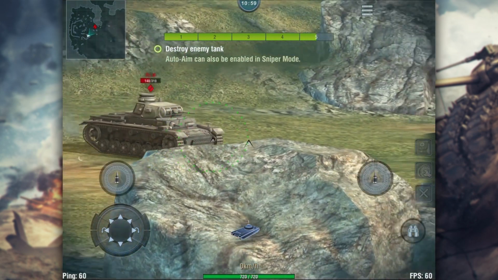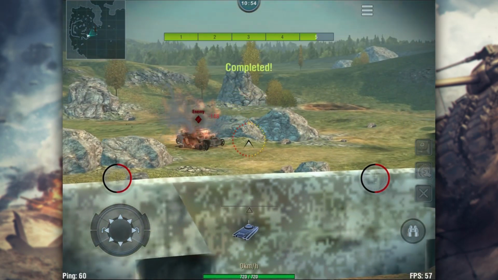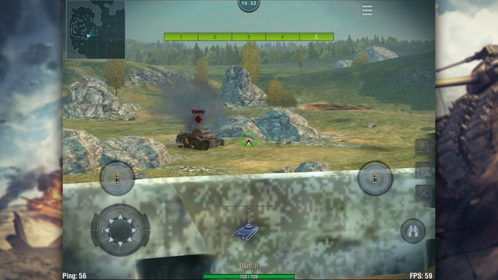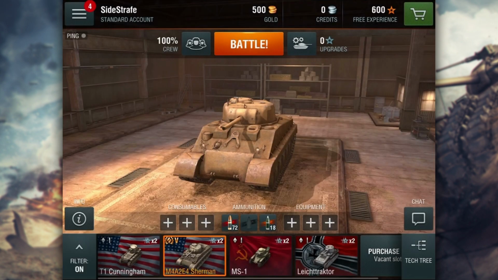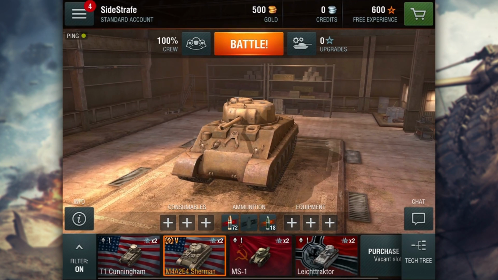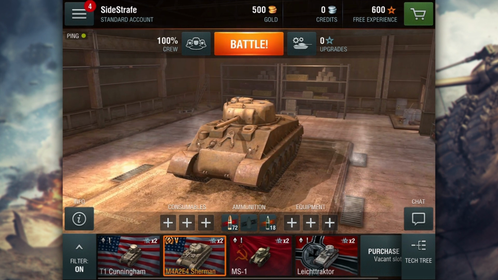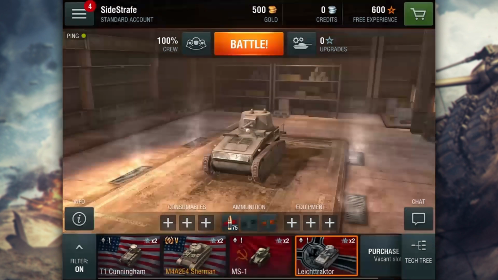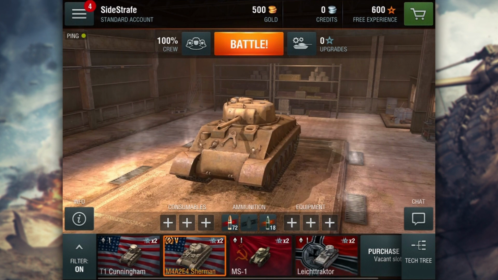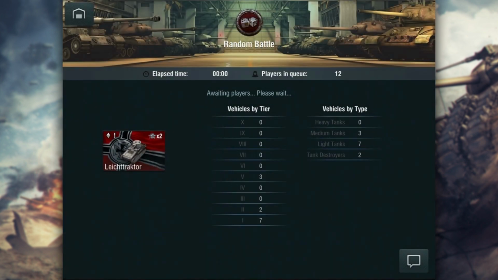And he's using this cover. This guy's smart. Alright. And that's that. So we'll go back to the garage. Now when you play that for the first time, they will reward you with some gold, I think, and some free XP. But anyway, let's go ahead and play a battle. I'm going to do one in the LOL tractor, and then I'm going to jump into the Sherman here. So let's have fun with this at the early tiers.